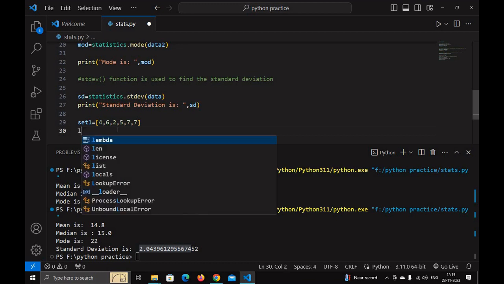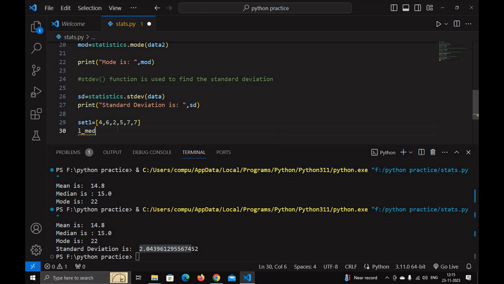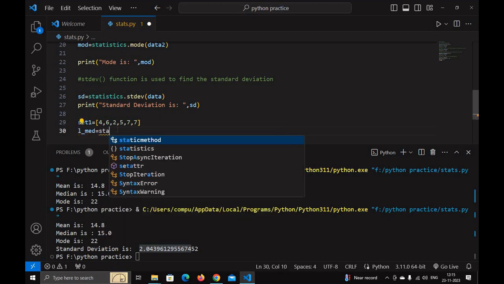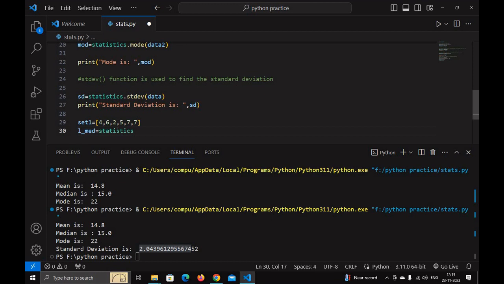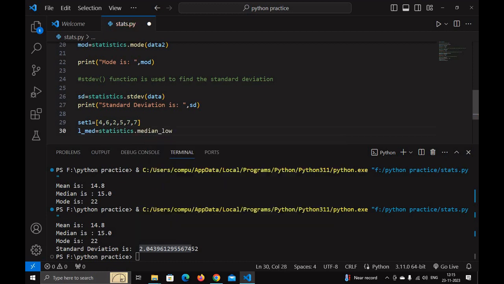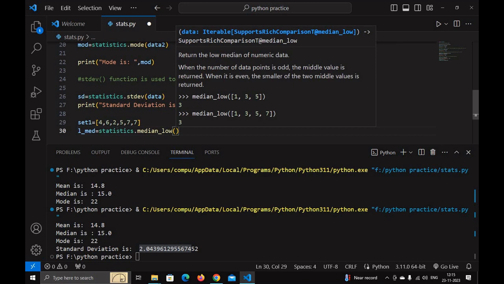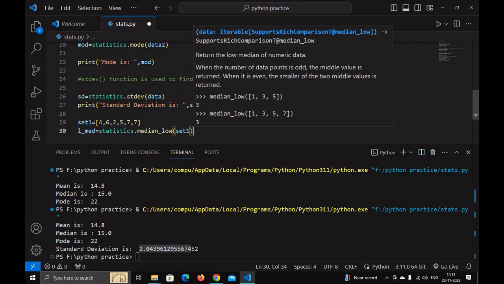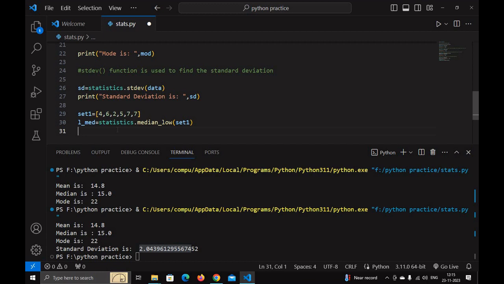For the low median I am going to use a variable L_median. So low median: statistics.median_low, and here I will pass the list. The list is set1, very simple.